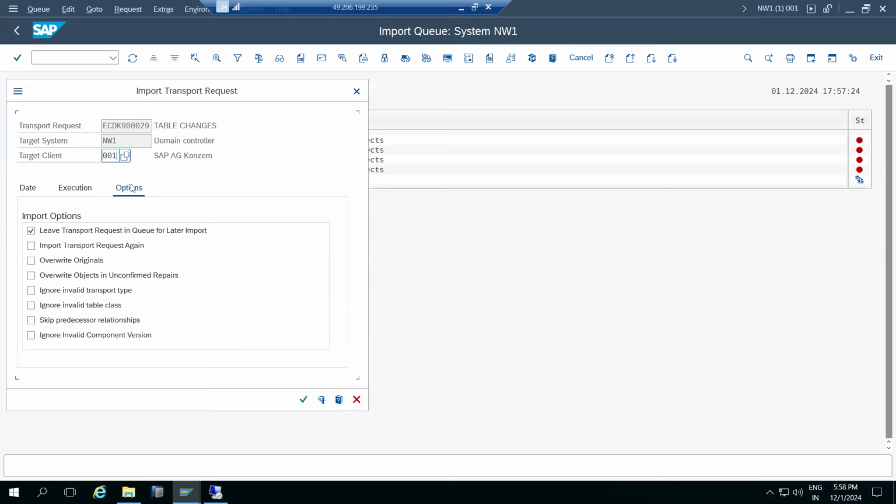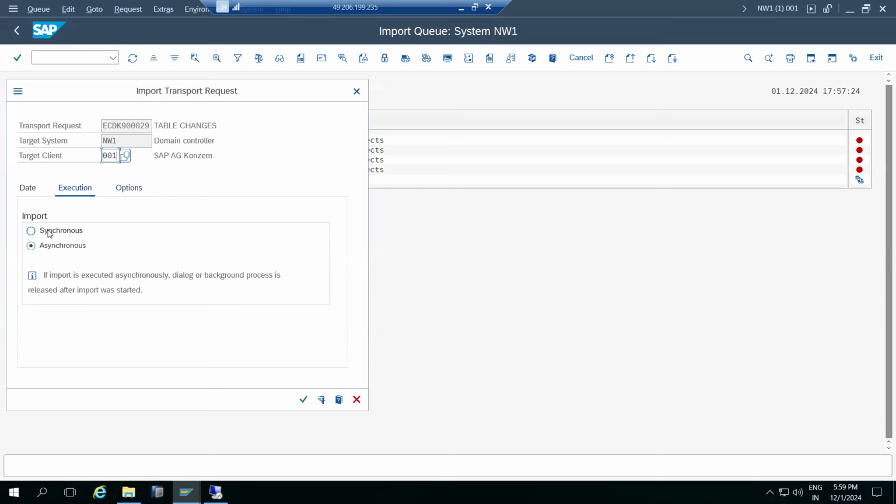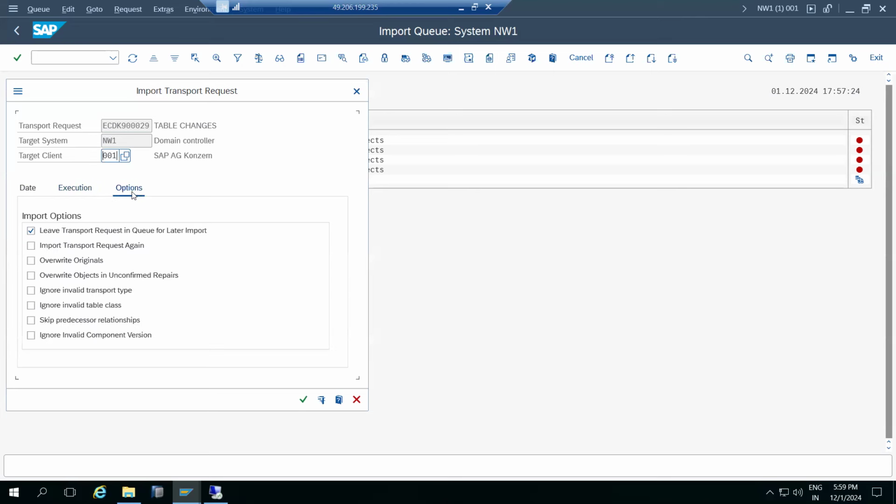If you want that BTC work process blocked until the import has ended, select the synchronous option. Normally the synchronous mode is selected, the default option.